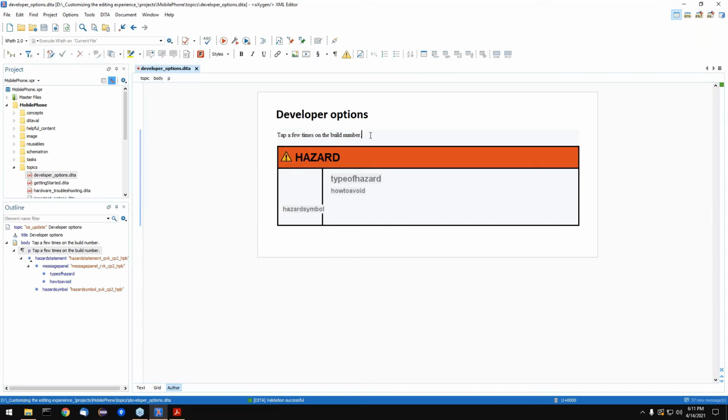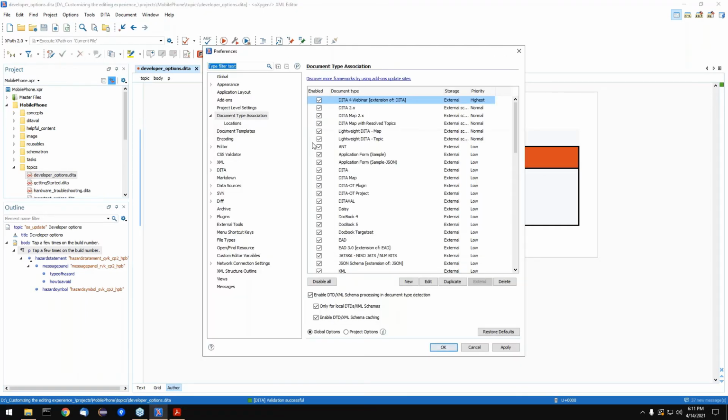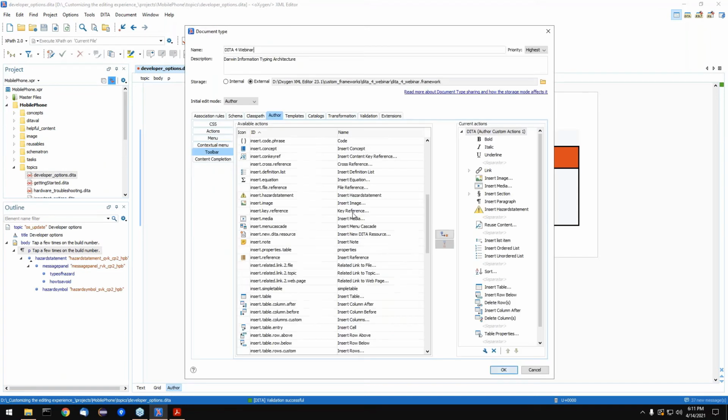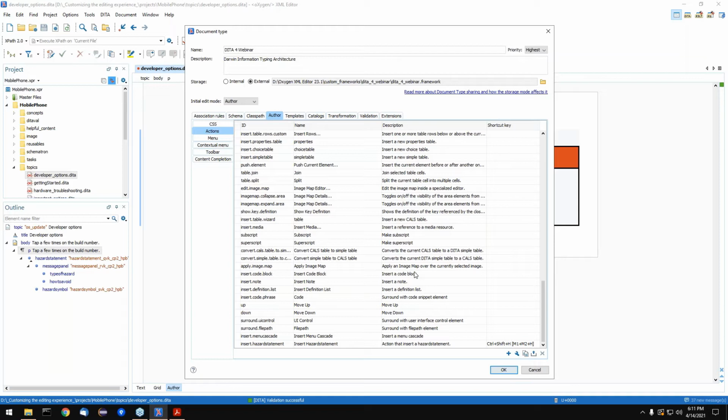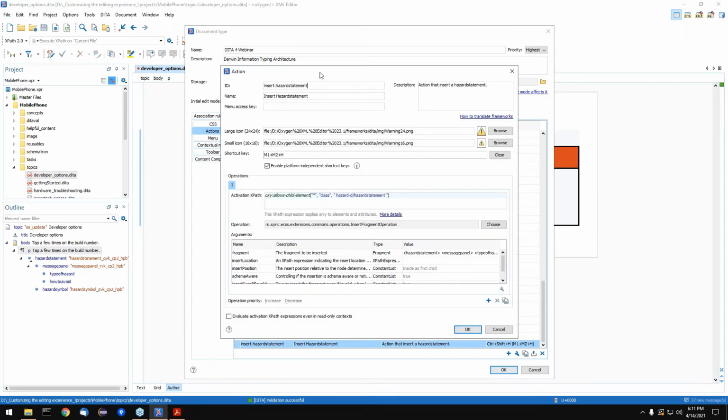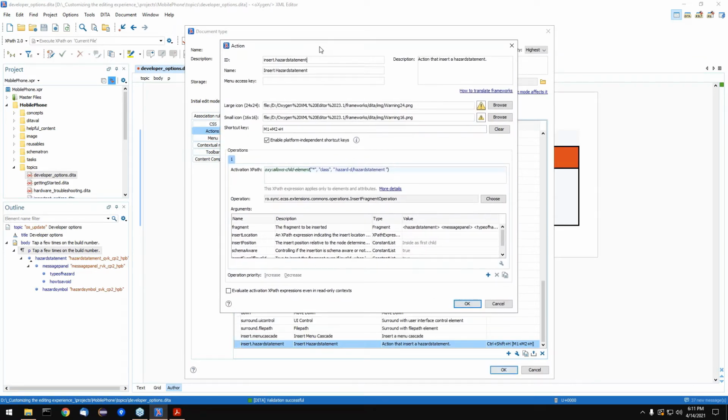But now let's say that I want to make some changes in my action, and I want to make a small change and test it in my topic, and then perhaps make another small change and again test it. And for doing this, I would have to go back to the preferences dialog box and edit my framework and go to the actions sub tab and show this edit dialog, which is a bit tedious, right?